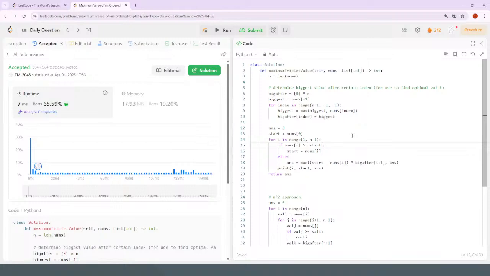So for each index, I do the calculation of that value times the biggest number before it and the biggest number after it. Like that number times that number as the middle number, and take the biggest number before it, subtract it. Is that faster? I mean, there's no if statements there. I guess the if part would be doing the max. Is that faster?